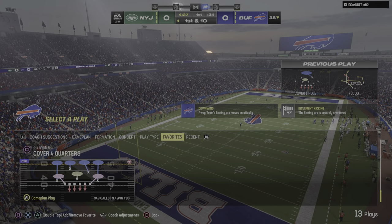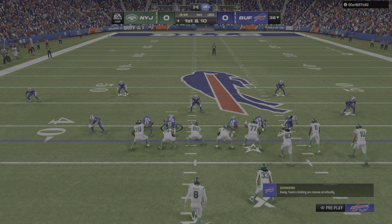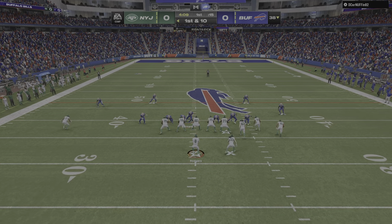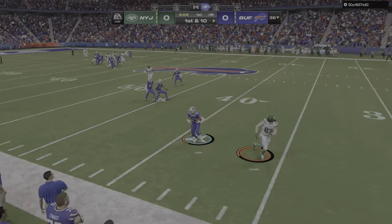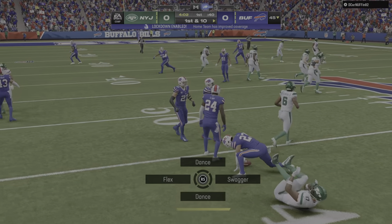It'll go as a gain of 11 and a Jets first down. But one of the ways quarterbacks keep all the receivers alive in a play — never lock in on any one guy, make sure you keep your eyes moving, scan the field. And here he tries to force it in, and it's intercepted. Picked off by Micah Hyde.